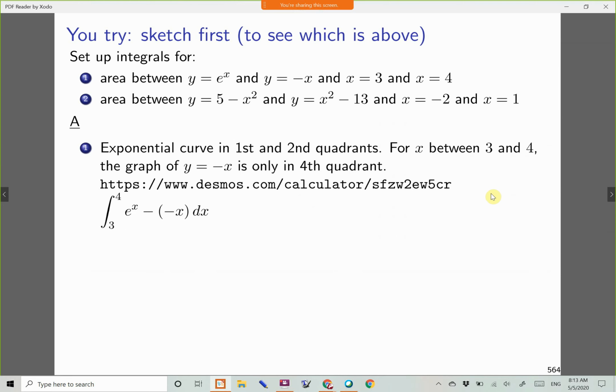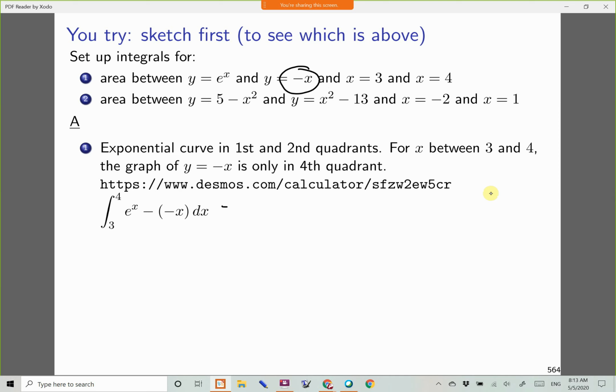So then to set up an integral, the one that's above is the exponential. The one that's below is the negative x, and I just stuck this in. I maybe didn't have to put this one in parentheses, but just because there's a minus and a minus, it's helpful to use a set of parentheses for the visual effect. And again, let's just clear up that the original function here was a minus x. That's why there's this minus sign. And then the formula here for the area between two curves has a minus sign. So that's why there's a second minus sign.